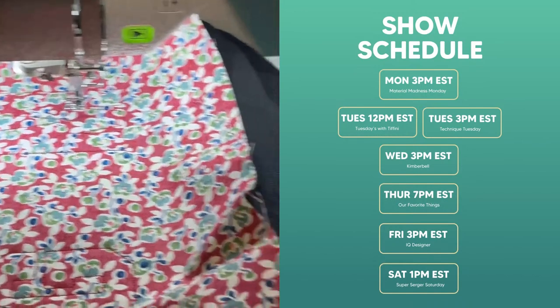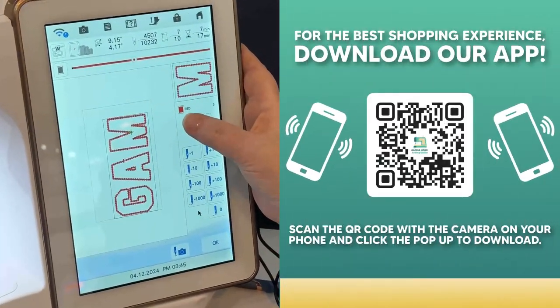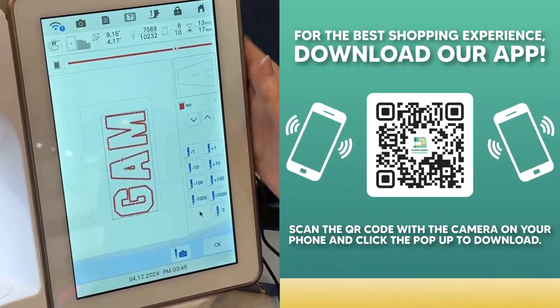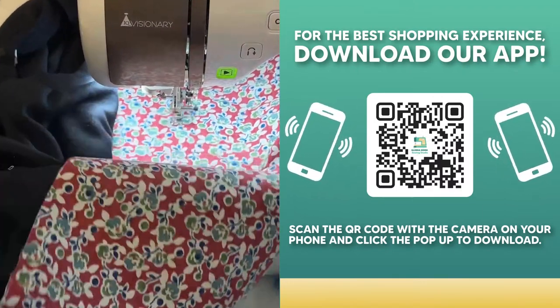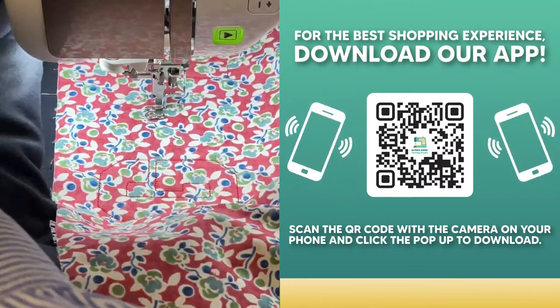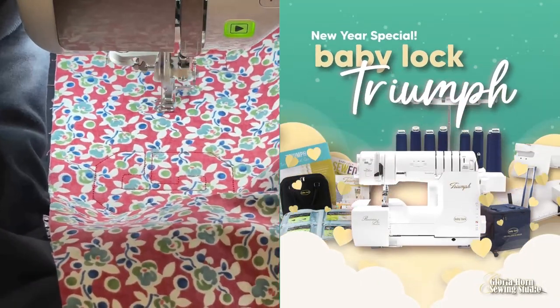So here I'm going to go down. There's the M. There's the A. All right, so we're going to tack down the A. I don't have to be so careful, except I want to have that arm holding the bulk of the material.